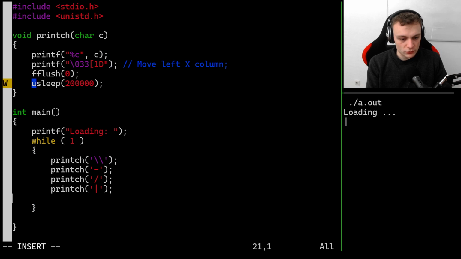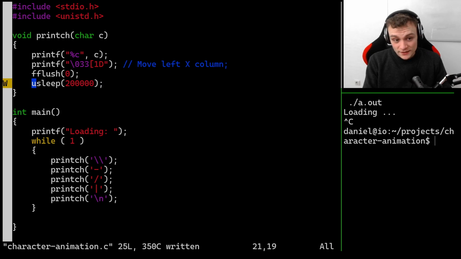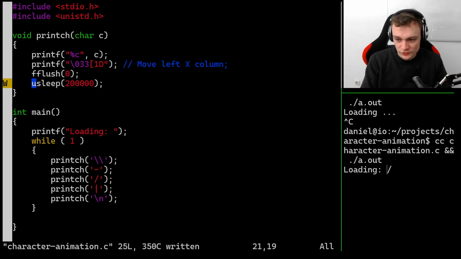So we can probably print an individual new line like this. Okay, let's see. No, this is not going to work. Let me just show you. This is not going to work.